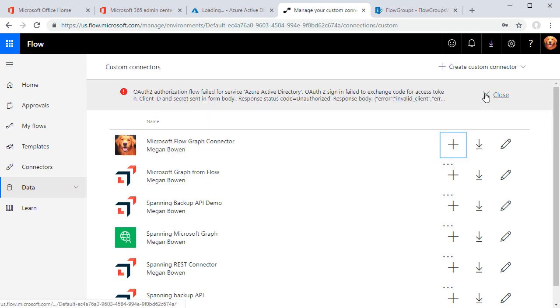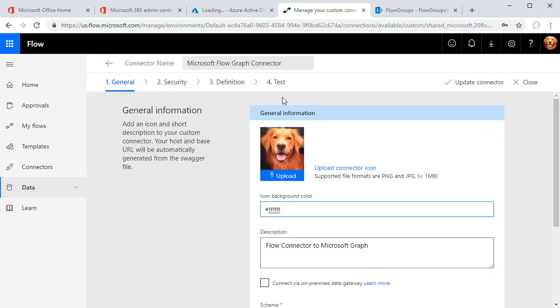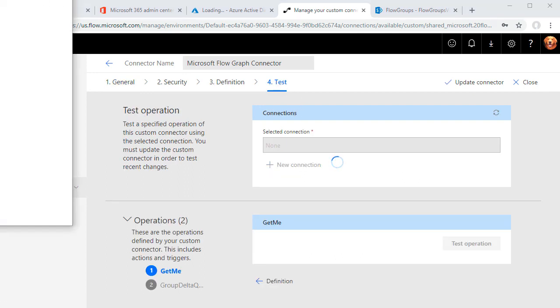So I'm going to go ahead and fix that, and then we'll come back to this screen. It appears the problem was a bad client secret. So I just copied the wrong value in, but at least you get to see how that goes. I'm going to choose Edit here. We'll go back to Test, and now we're going to create a new connection.